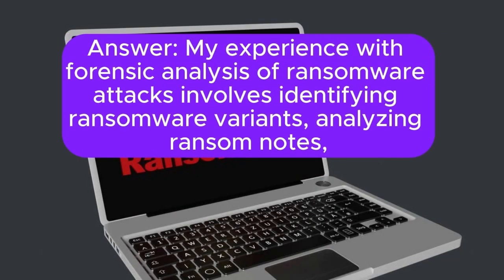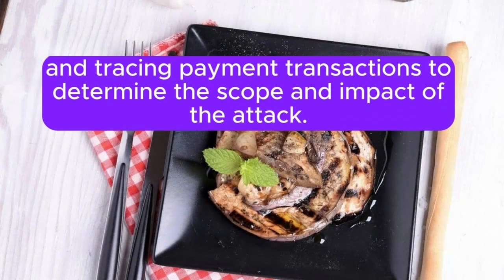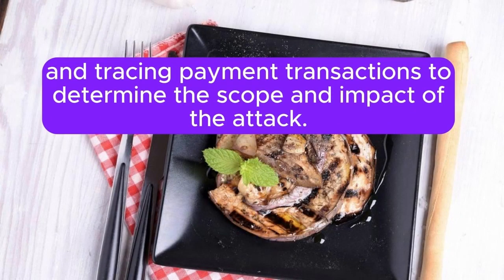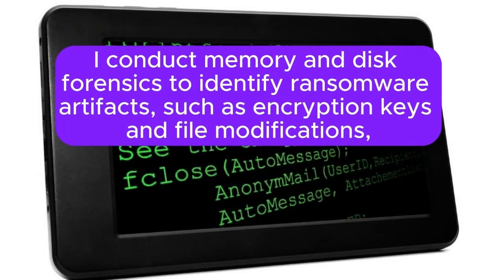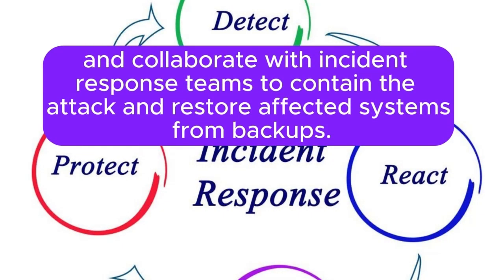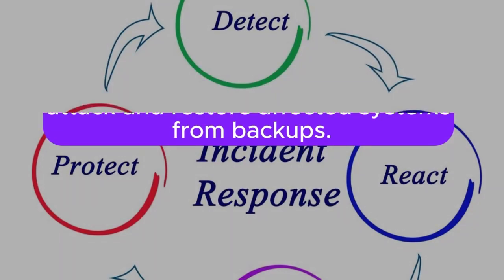Answer: my experience with forensic analysis of ransomware attacks involves identifying ransomware variants, analyzing ransom notes, and tracing payment transactions to determine the scope and impact of the attack. I conduct memory and disk forensics to identify ransomware artifacts, such as encryption keys and file modifications, and collaborate with incident response teams to contain the attack and restore affected systems from backups.